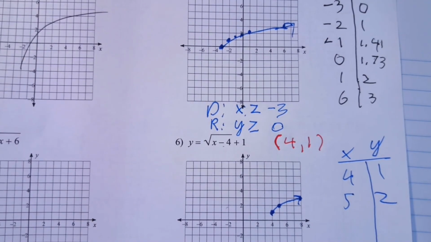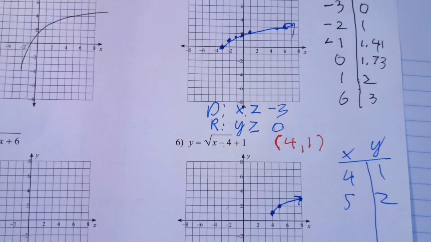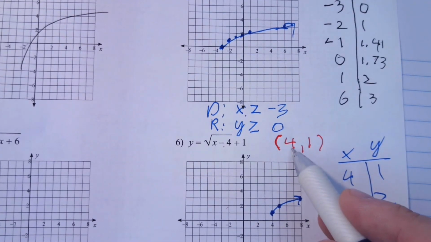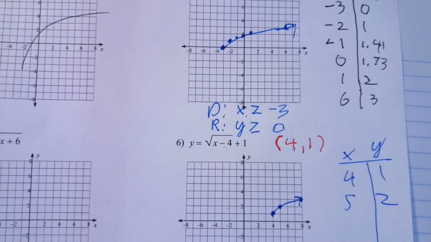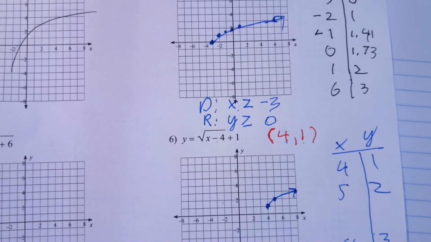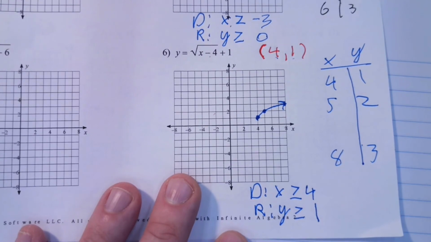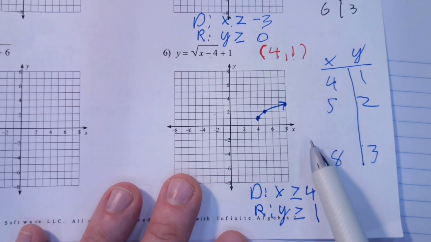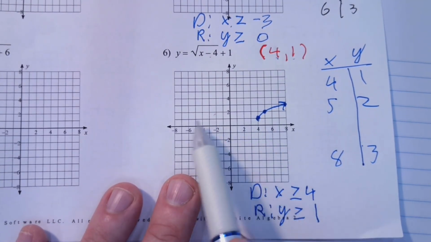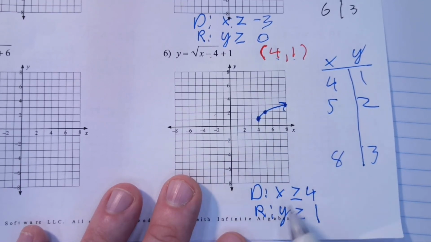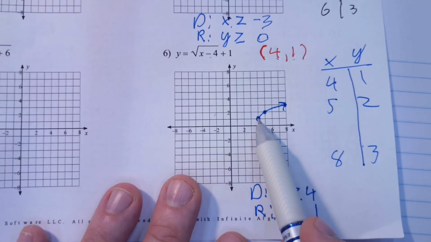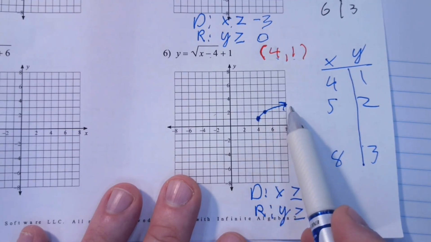What's x going to be greater than or equal to? The beginning point, right? What's y going to be greater than or equal to? Beginning point. Because x starts right here, its error's all the way down here, starts right here and goes right. Y starts right here and goes up forever, but slowly.